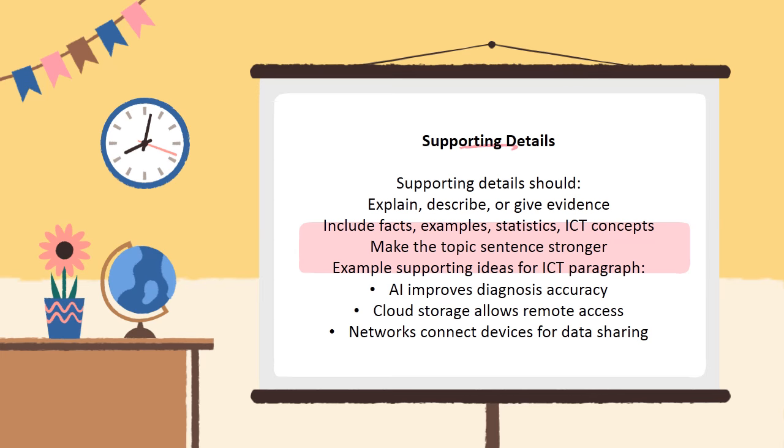After the topic sentence, we need to support it with supporting details. Supporting details should explain, describe, or give evidence from science or from experiences. It includes facts and examples. You can use as well statistics, as percentages or numbers from ICT concepts. Make the topic sentence stronger by giving supporting details. Examples of supporting details.